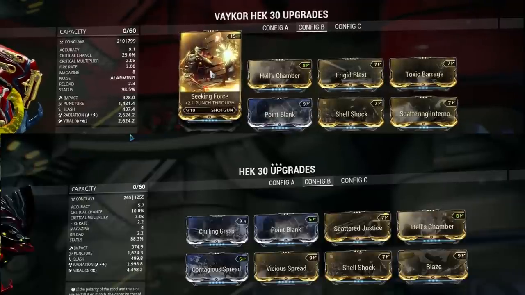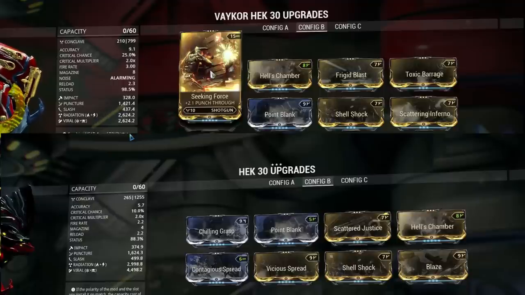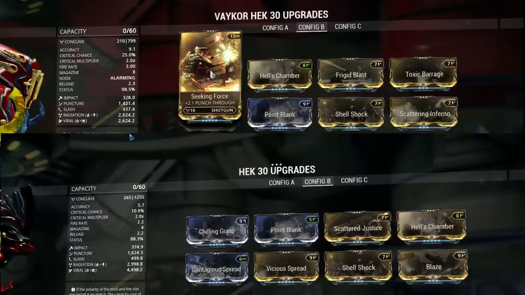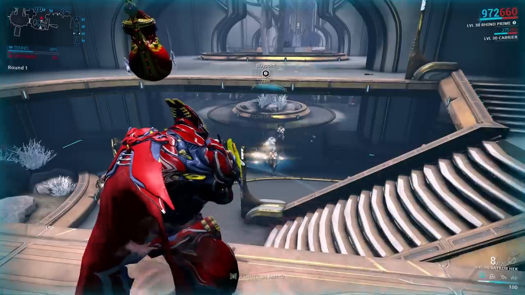When we compare this to a HEK with three Formas installed, we see that there is not a lot of difference. First of all, the VAYKOR HEK has a lot of status chance and a lot of critical chance, which the HEK does not have. Of course, because of the three Formas, we get a little bit more damage, but not that much. And the VAYKOR HEK has no Formas whatsoever.